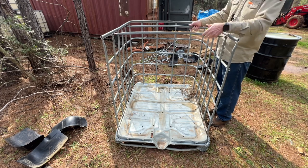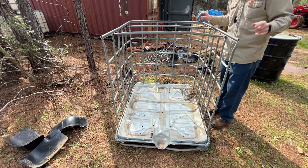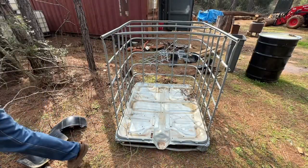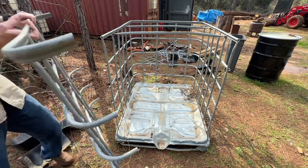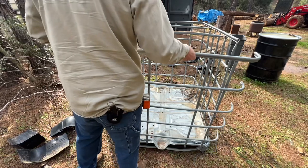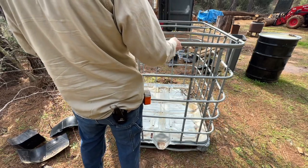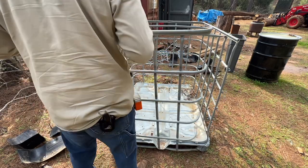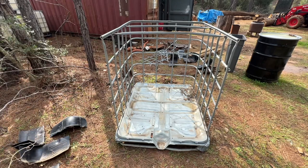Everybody's different. I'm kind of liking this because I don't have this to throw away, and in case the wood won't stay in there, or wants to fall out or whatever, or if I'm transporting it in here, I can easily take this, set it right there, and strap it on. And it'll hold the wood in. So, anyways.